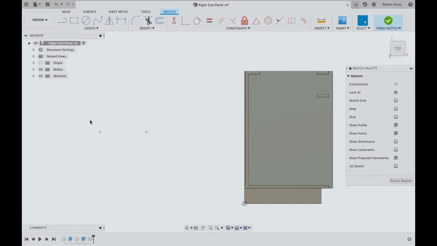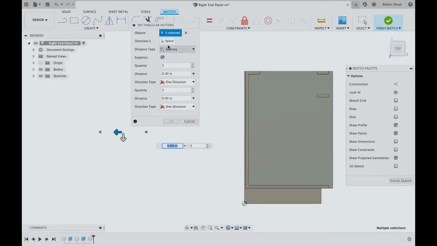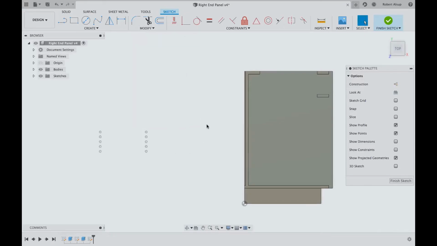Now let's select those. Like I say, you can do this in one step, but it's easier if you break it apart like this. Let's get our direction. This time it's going to go up and down. The spacing is going to be 32mm, and I need 5 holes. Now on your spacing, make sure that's spacing. Yep, that's correct. We hit OK. So there's our adjustable shelf holes, but our problem is we have to figure out where to put them.